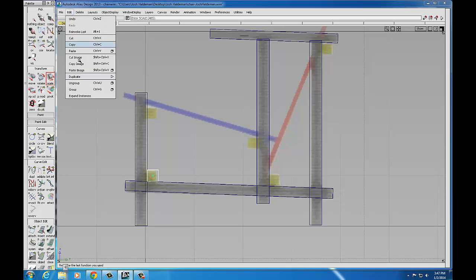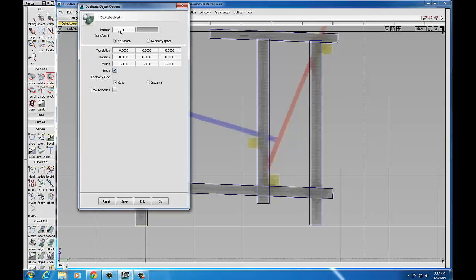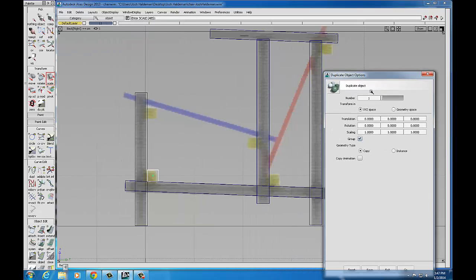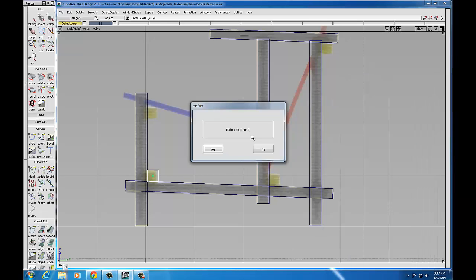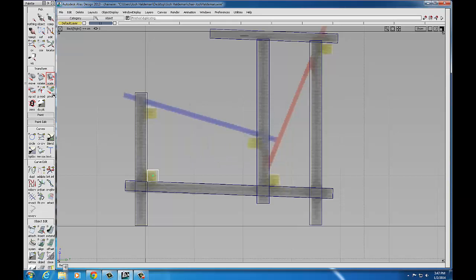If you go to the Edit menu and you go to Duplicate Object, notice there's also an option button for that one. If I click that option button, it'll bring it in here and it'll allow me to change the number of copies that I'm going to create. So if, for instance, I want to create 4 copies of this object, not just 1, then I can enter 4 here and hit Go. And it'll confirm that I want to create all 4 of those duplicates, and the answer is yes there.